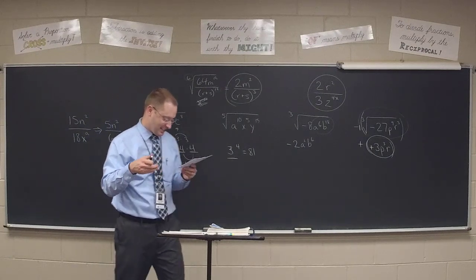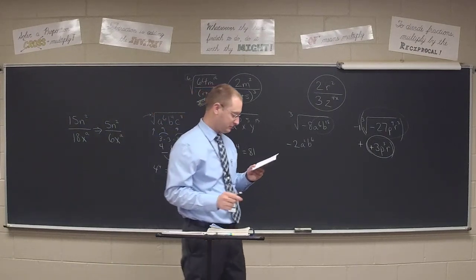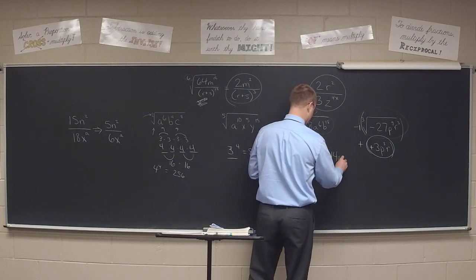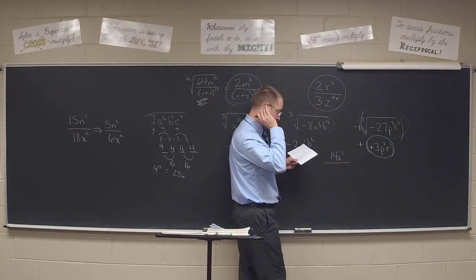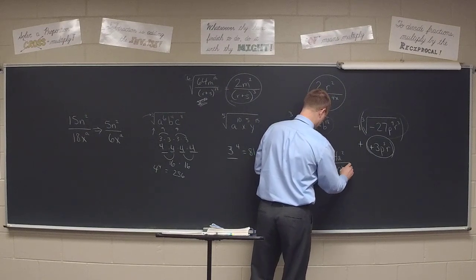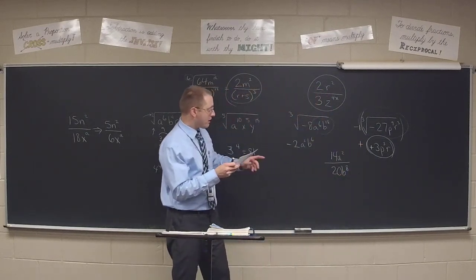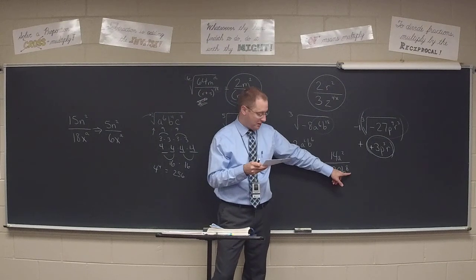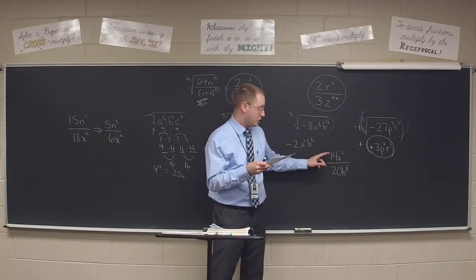All right, and then number 8, back to Maddie. I heard the numerator 14a squared and then I lost you on the denominator. Nice and loud. All right, good. By the way, good job not taking the square root of 16, but dividing exponent 16 by index 2 to get the 8 there.